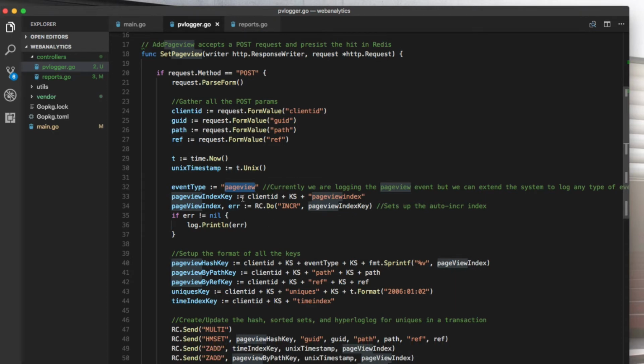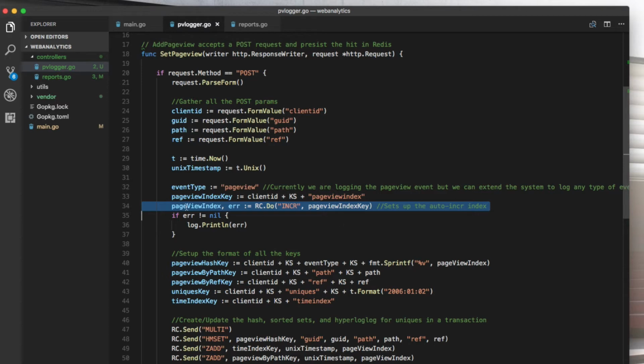Next, we set up something called the page view index key. This page view index value is basically our auto increment value. It's just a counter, and for every request we increment it by 1. That is the primary index we use for everything as we move further down.